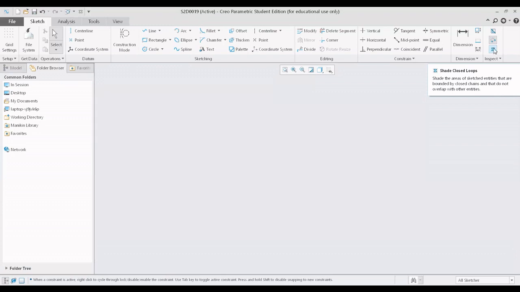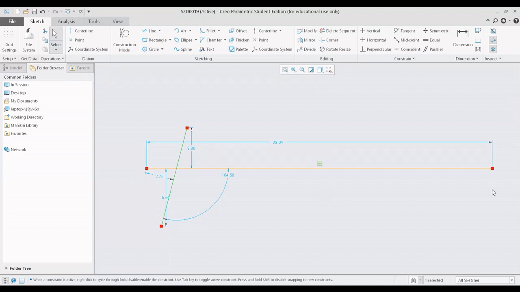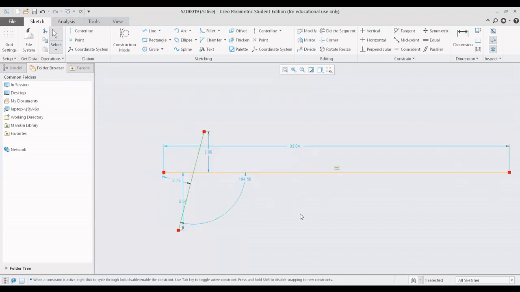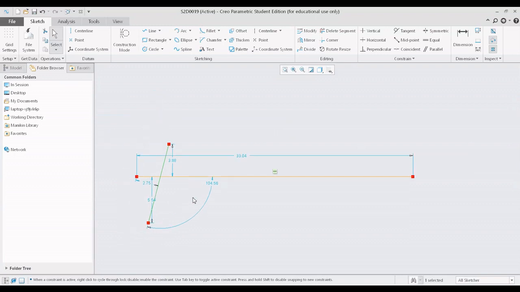So this is all about the closed loop, and the final option is overlapping geometry. You can try to see what it is. I'm creating a line, and imagine I have another line segment which is just overlapping the first line segment, right? And I just want to identify what are the sections in my sketch which are overlapping each other. So the moment I click on overlapping geometry, the geometries which are overlapping turn into a different color. They turn into blue color, whereas if I'm just zooming in, they come back to their original color, right?